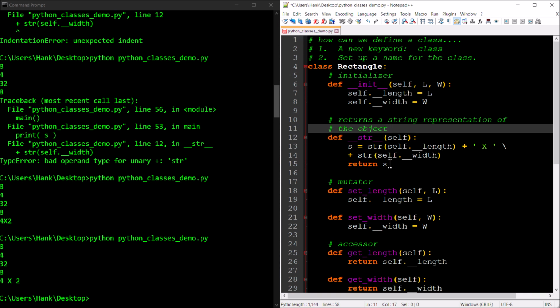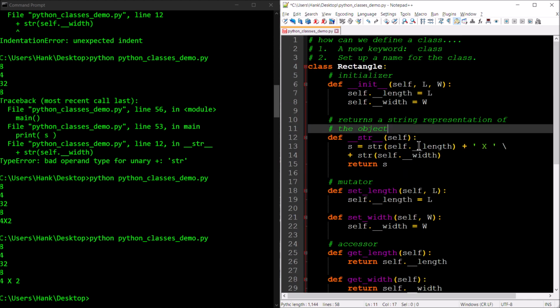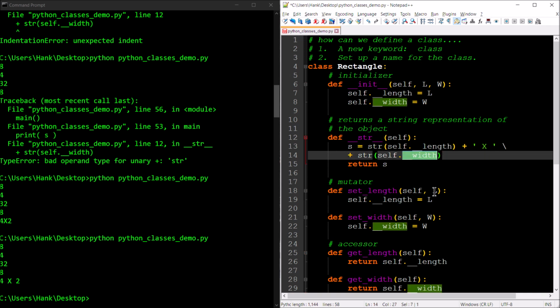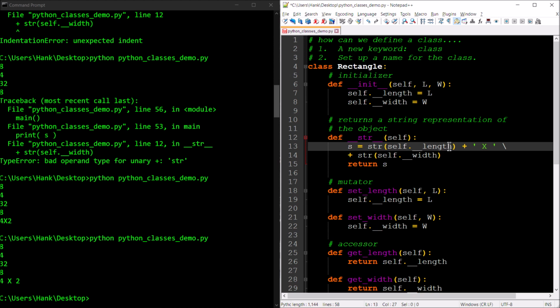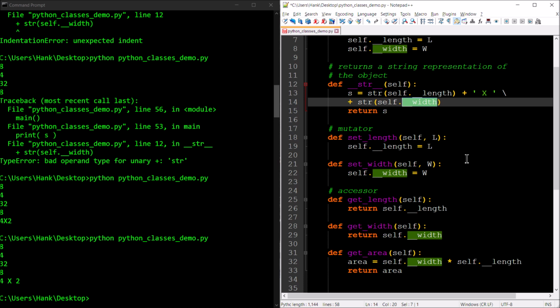The textbook kind of screws this up pretty hard, because in Python there actually isn't this concept of private versus public. I mean, in object-oriented programming, it's a thing, and it's a big thing. But in Python, it's not something that's enforced by the interpreter, right? So when I put these double underscores in front of length and in front of width, what I'm trying to say is that, hey, length is private, okay, and width is private, okay? So no client code is supposed to be able to directly access or manipulate those variables.